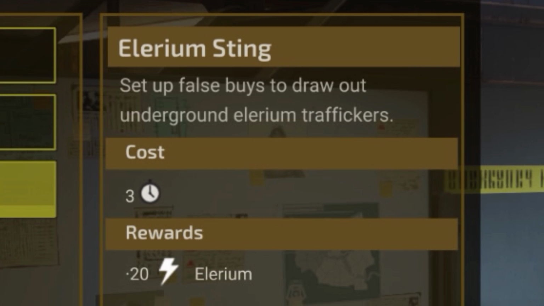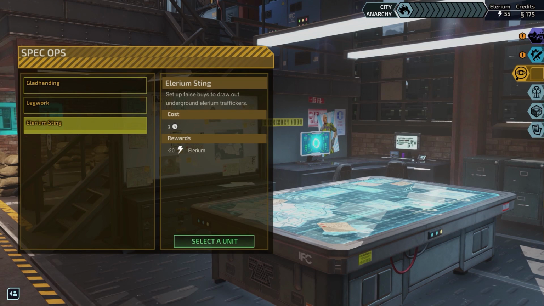Set up false buys to draw out underground Delirium traffickers. I really gotta wonder, just how bad is the black Illyrium market now that the war is over?